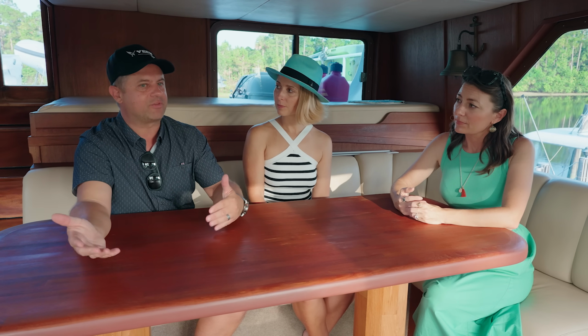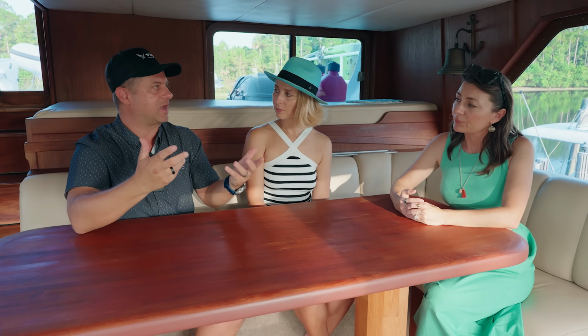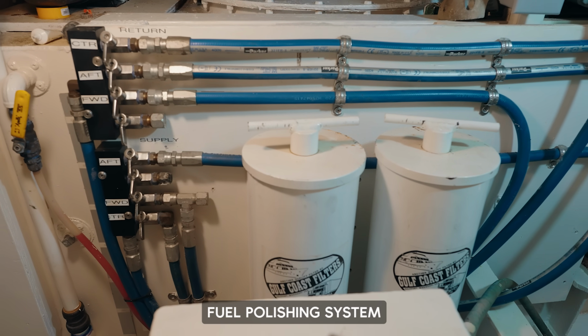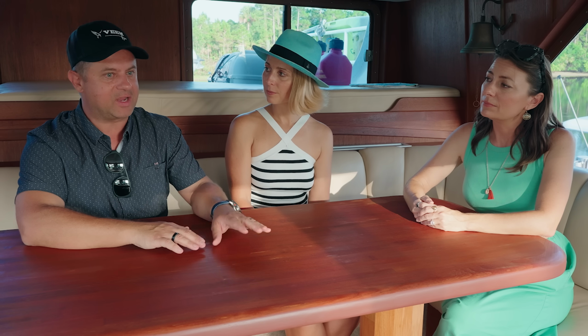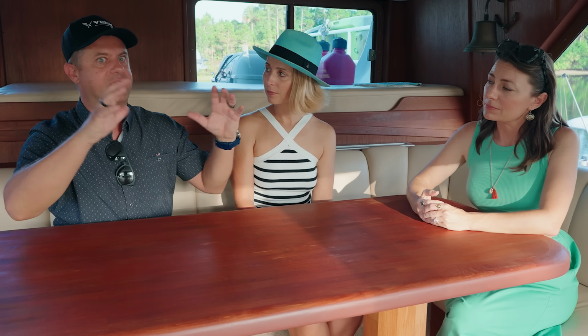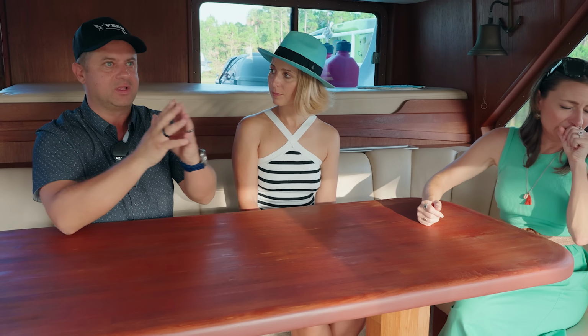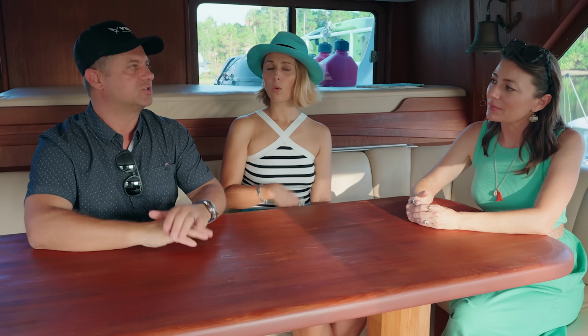And also, you don't want to have the fuel get too old, because then you get algae buildup and all that kind of stuff. You do fuel polishing, but still, you want to go through your fuel at some point, or don't fill it up all the way. My advice would be not looking at it as the big, oh my god, that's the downfall of our existence. It's actually not that bad. It's not the biggest expense.